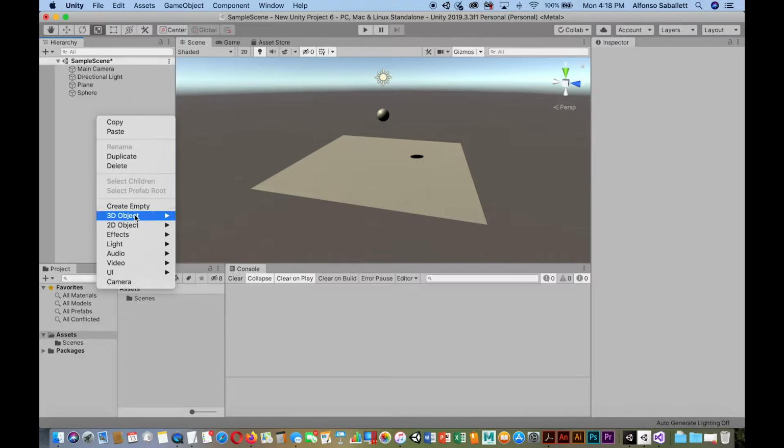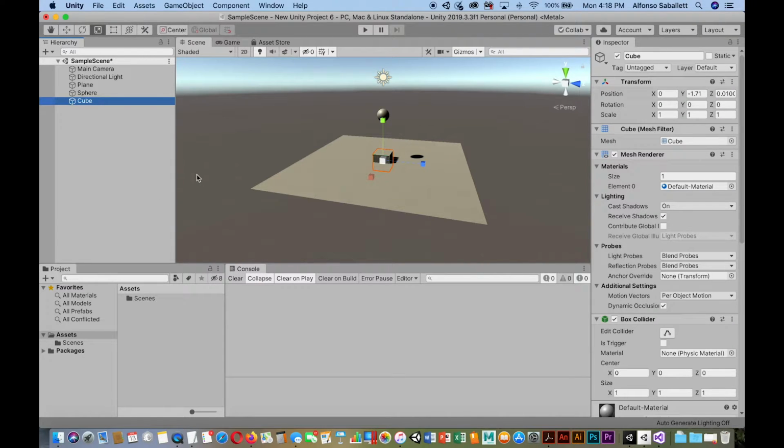And then a cube, which will be the body. And then we'll resize that. Let's do that again, a little bit smaller.